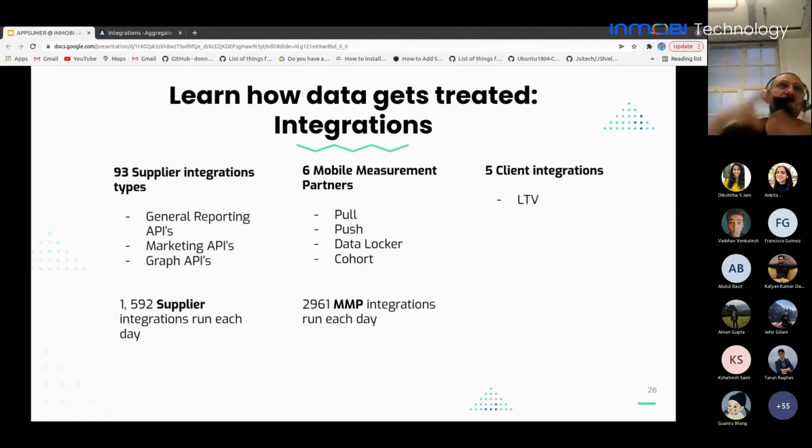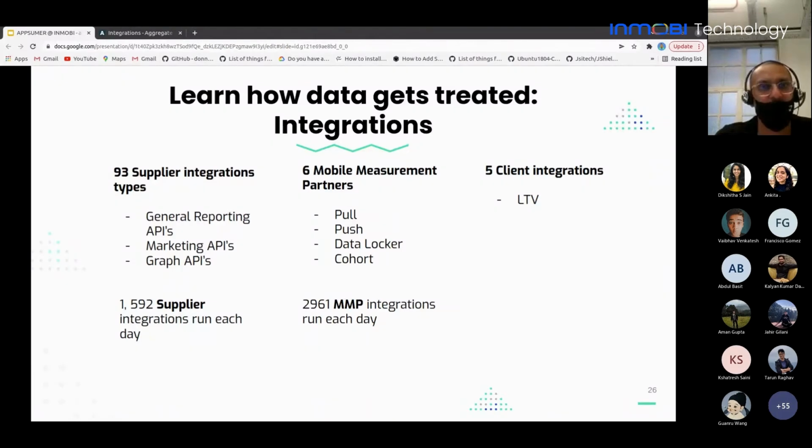Again, if we go back to the beginning, merging your data with all the data together. So LTV, which is lifetime value: clients try and see if I spend X, how much Y am I going to get at the end of it? What's the lifetime value of Moin? How much is he going to spend? In my case, it's probably 0, but in somebody else's case, hopefully it's a lot. So they need to know this and they need to put it together. How well is my advertising performing? Am I targeting the right people? So on and so forth.